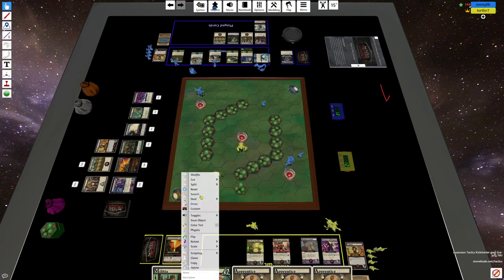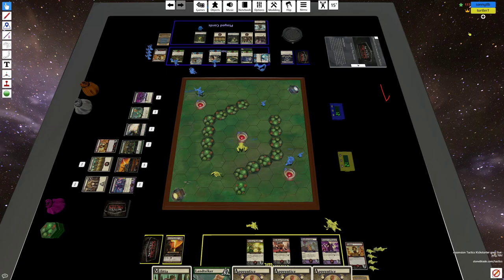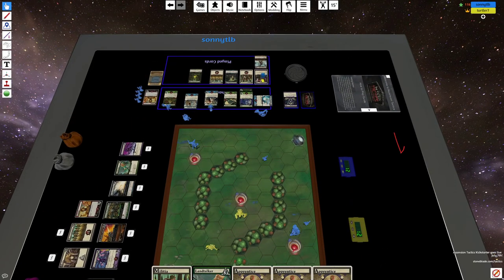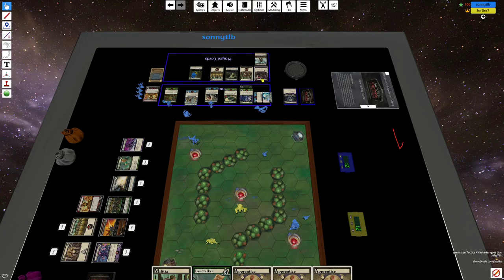Did my last hand have a Dogs of War I forgot to do my draw off of? He sure did. Oh. Totally forgot about that. You have drawn 2 cards? Yeah, I could have drawn 2 cards, because I killed Master Dartha. Gotcha. But I think it's mostly a moot point. I think you've got me.